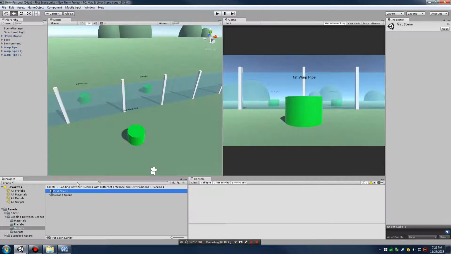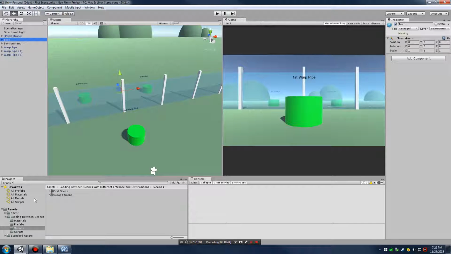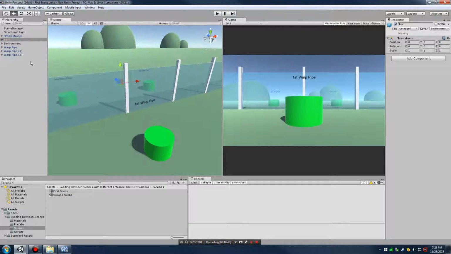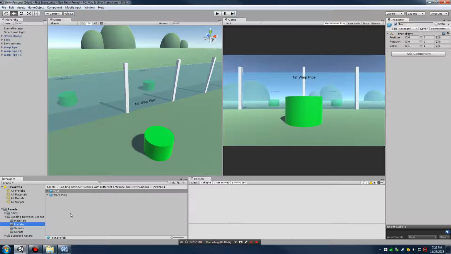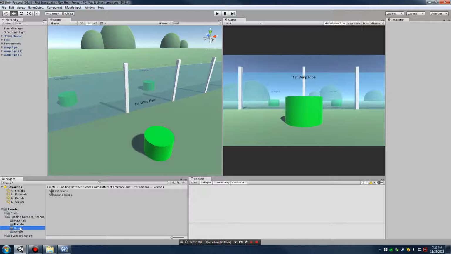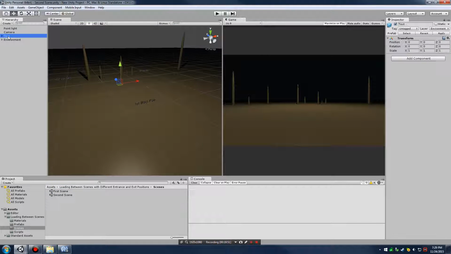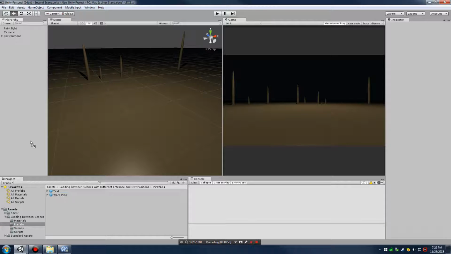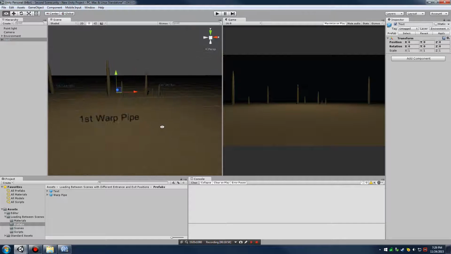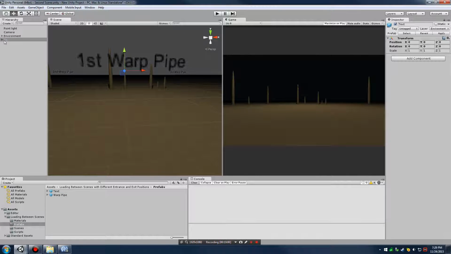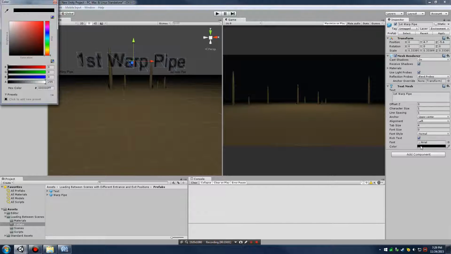Well, you know what? I kind of messed up that prefab earlier. So I got this text group set up. I'm going to drag this text group and make it a prefab. This will be useful whenever I open up my second scene. I'll delete that, and then I can just take my text prefab and load it into my scene right here. And now I have my messages.